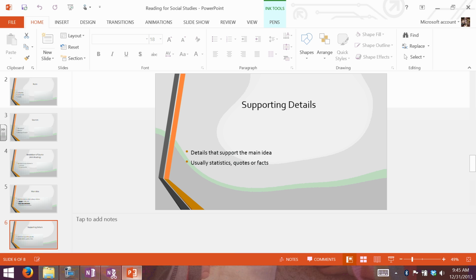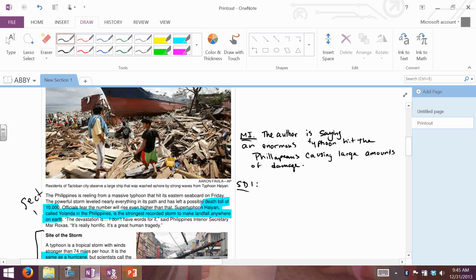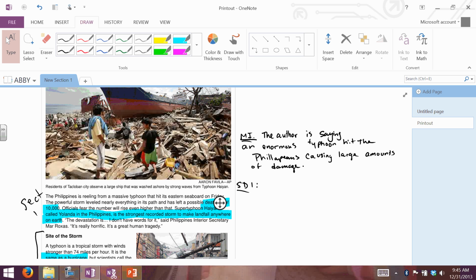Personally, I like to avoid quotes. And the reason I like to avoid quotes is if we're going to use this information to write a summary or to write some other thing, we want to make sure that we don't have to work hard not to plagiarize. We want to make sure that it's easy to write our own words, and so why not jump right to our own words? So let's see what kind of facts or figures we could use to support what the main idea is.